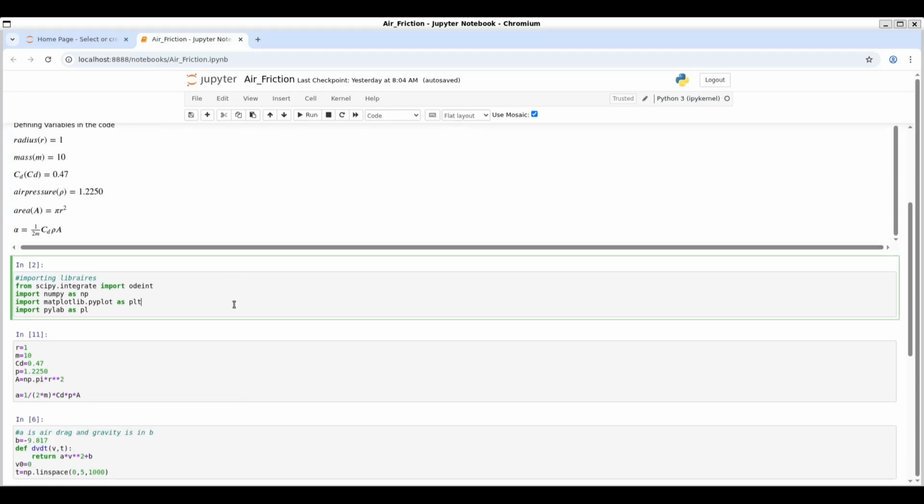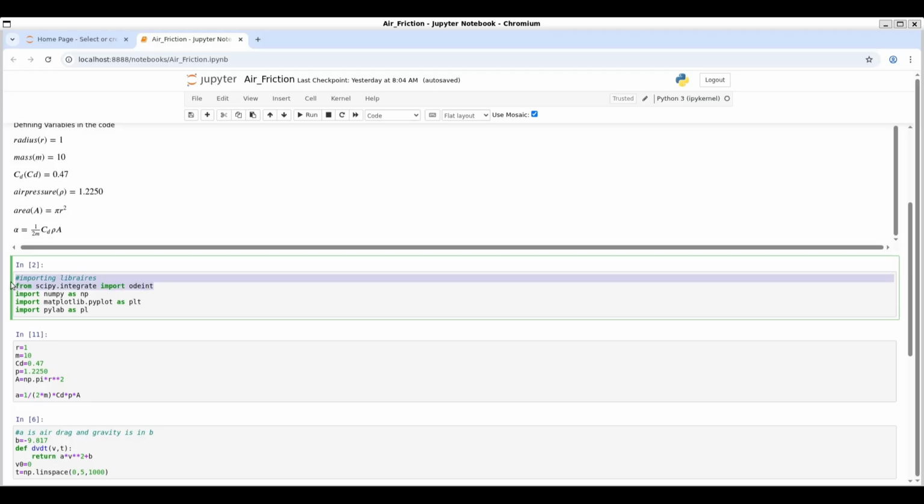Now we get to the libraries and the actual code. I don't think I need PyLab, but what I've been using here is SciPy, NumPy, Matplotlib. I just imported PyLab because I was using it for something else.